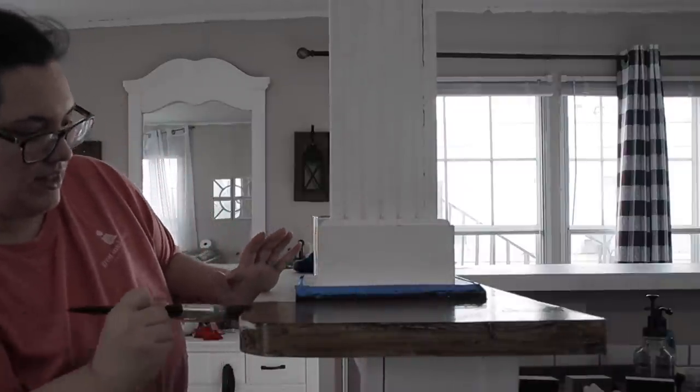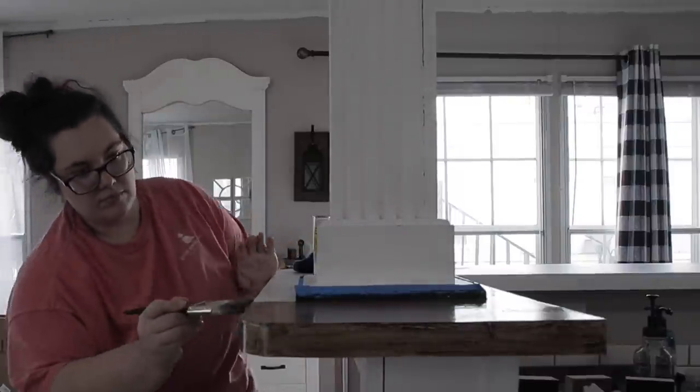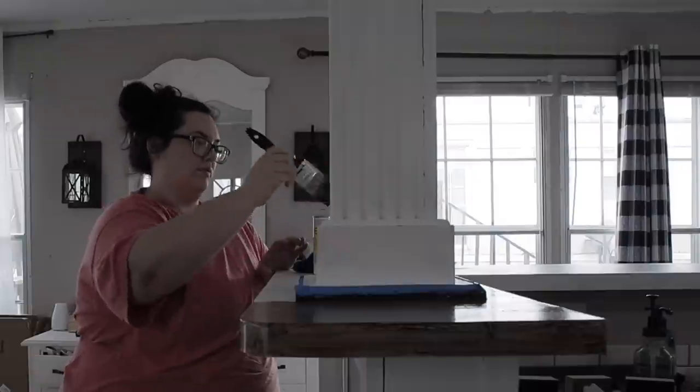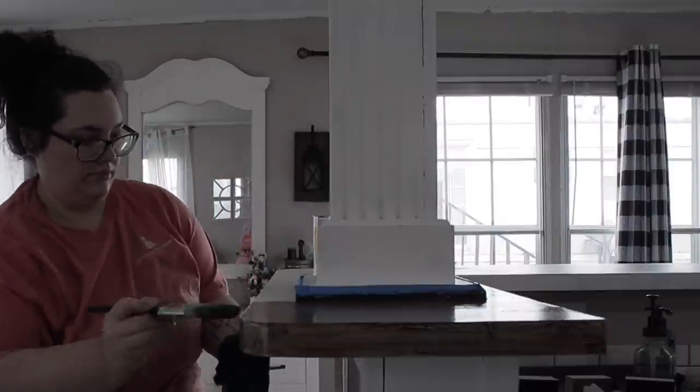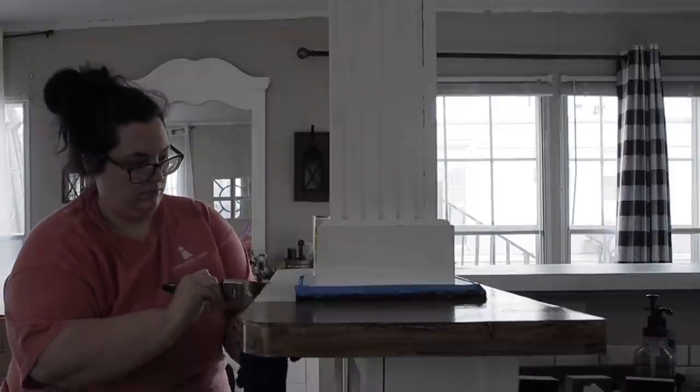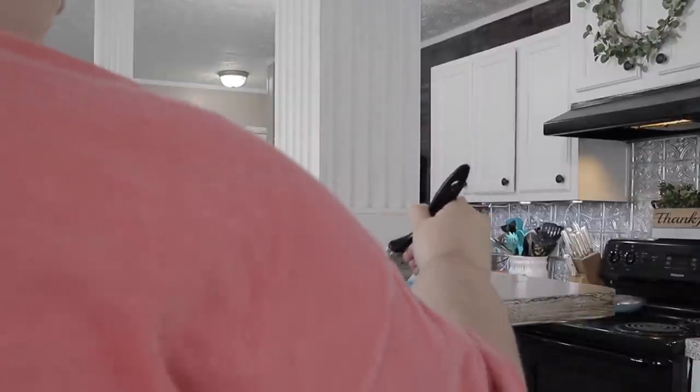I wanted that, but without the labor and without all that money spent on a torch, because I don't need a torch in my possession, honestly. I already like scare y'all to death with my saw, so I don't need a torch. So what I did is I just painted this on. You have to go with the grain. You gotta imagine the grains there and go with it.